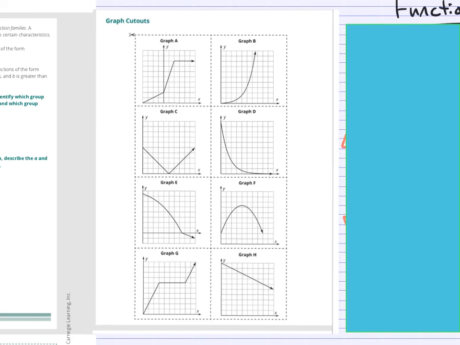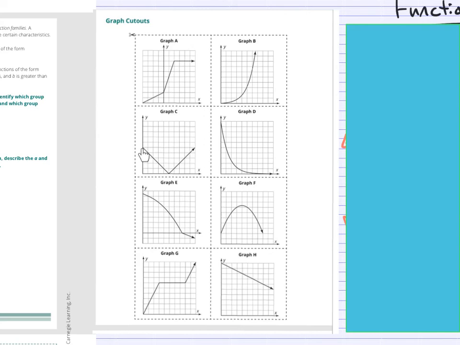All right, the last thing we want to learn today is to be able to describe a graph using words like increasing and decreasing. So if I look at graph A, I'm going to start always on the left. We read a graph just like we read a book. We go left to right. So this one starts off increasing, then it's increasing again, and then it looks like a straight line, so we would say it becomes constant. So graph A goes increasing, increasing, constant. Graph B starts off right here, and it goes up at a curve. That's an exponential, so it goes up and to the right, so that is increasing the entire time.